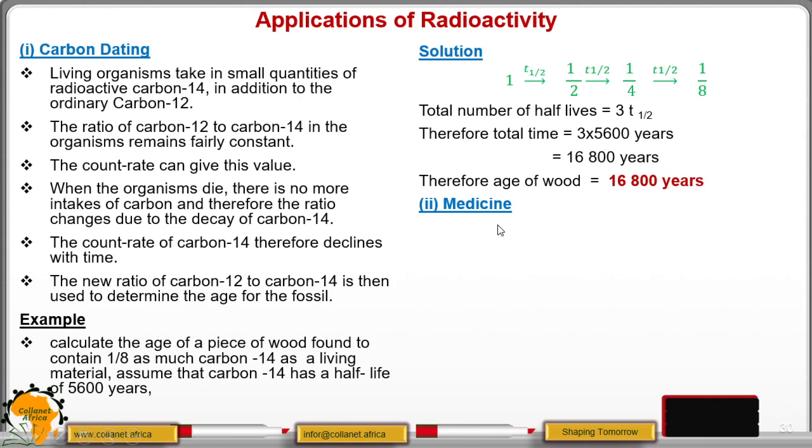Number 2, we have medicine. Gamma rays, we know that they are electromagnetic waves and it has high frequency and high penetrating power. Just like x-rays that we learned earlier, it is used to control the cancerous cells. If you expose gamma rays to that cancerous cell, it will kill those cells. That way, it is used in medicine to control or to cure the cancerous body growth.